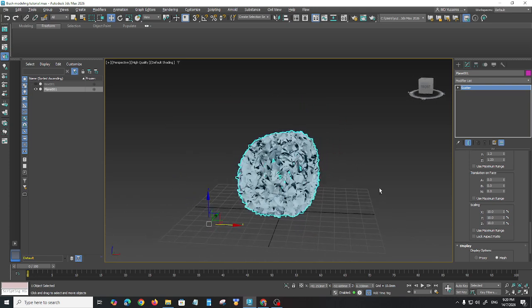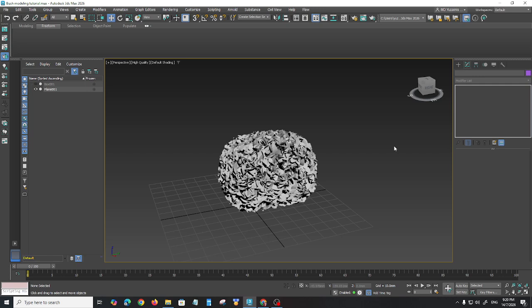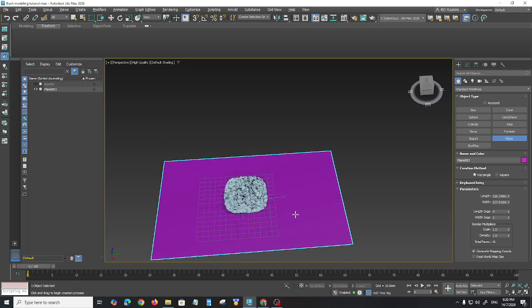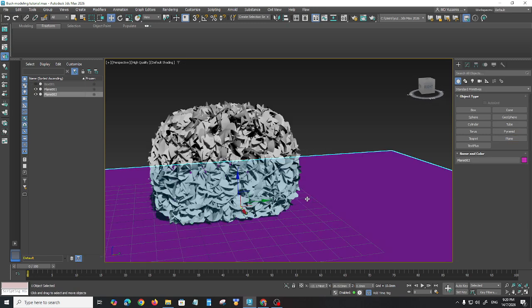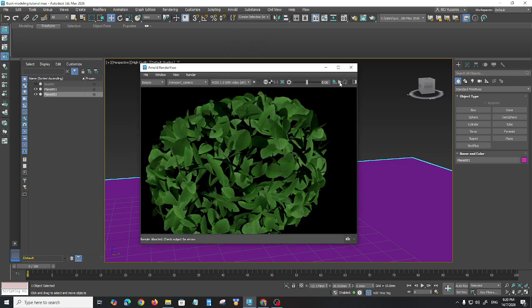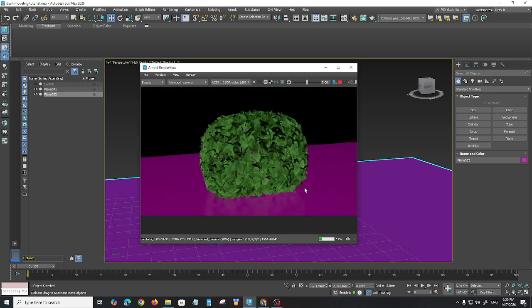Yeah. Right, so that's how you do a bush. If you have another plane as a ground, there you go, there's your bush. There you go, that's your bush.